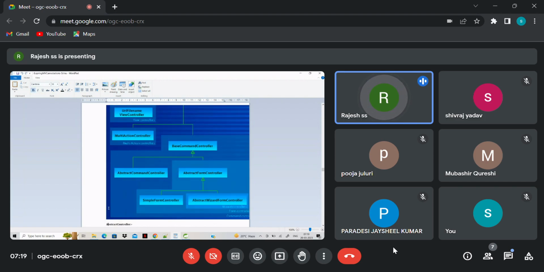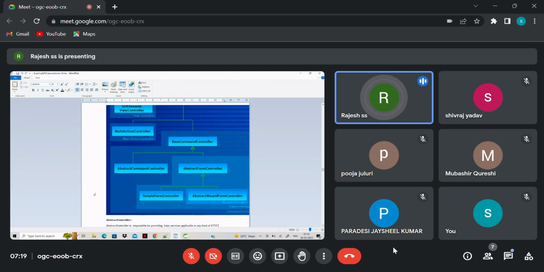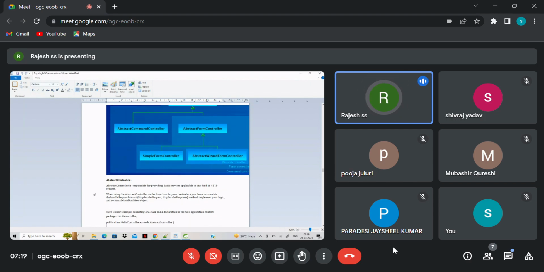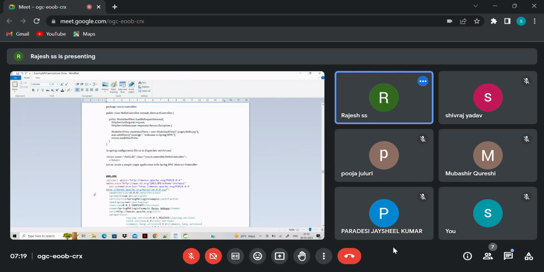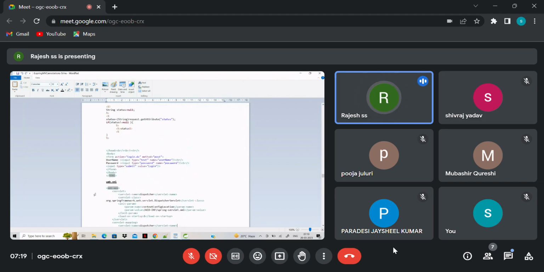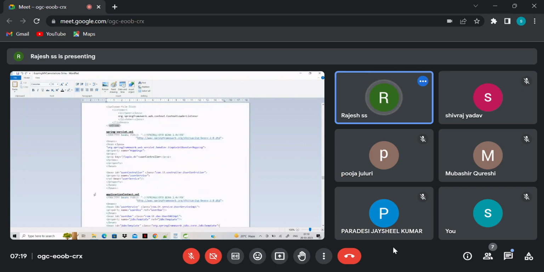And we have different controllers: base command controller, abstract command controller, abstract form controller. The different types of controllers are there, and all of these controllers are also deprecated. We can use the annotation approach. Just for the idea, I share this information.